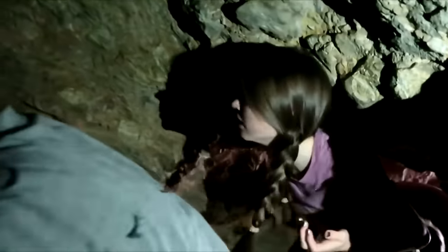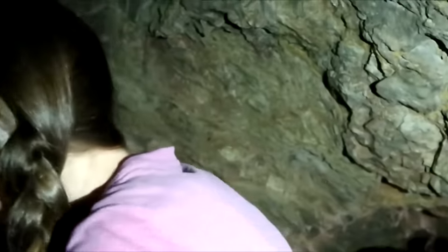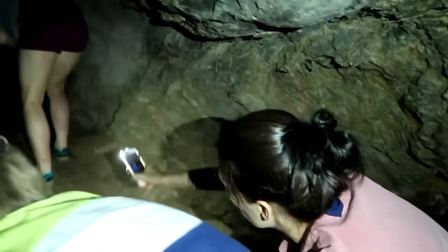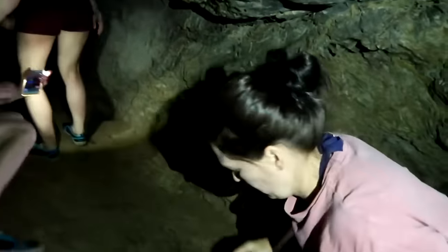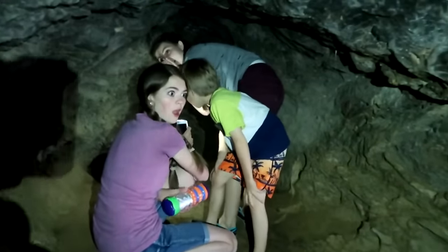They're trapping us. Where does this cave even lead us to? Guys, I think they are surrounding us. There's one way. I can't see. It's too dark. Guys, pull out your phones. I got my phone. I've got mine. I touched the ceiling. Ew. Oh. What? What is it? Do we come back? What?